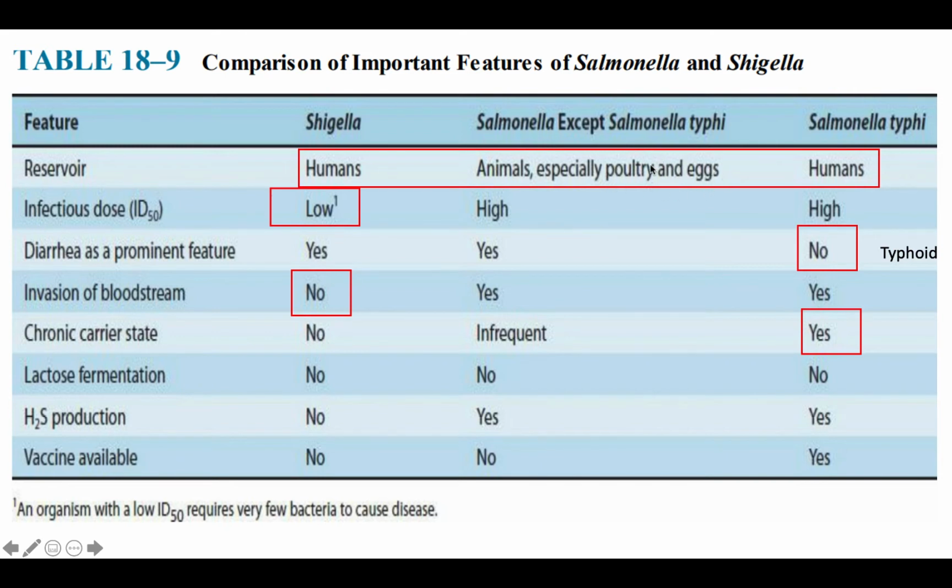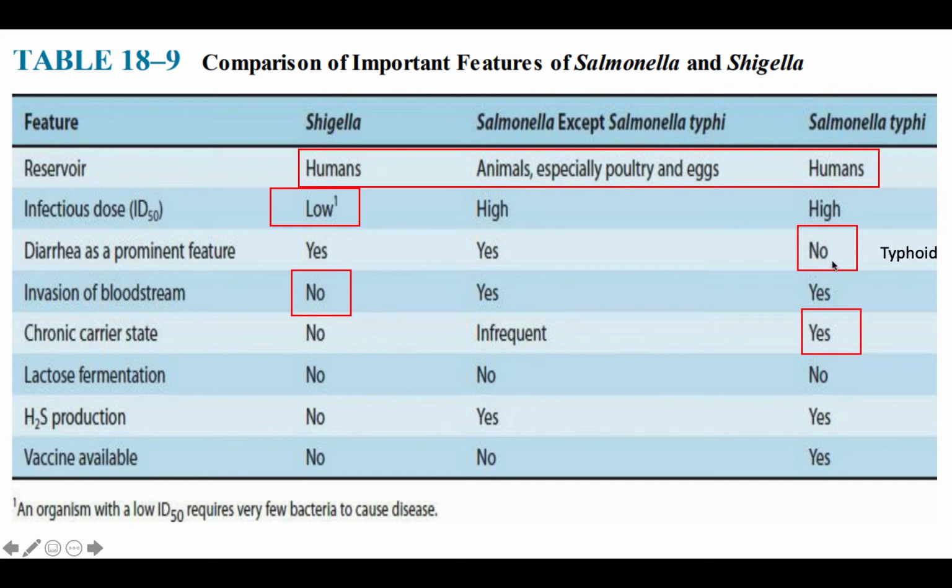The exam scenario usually comes in kitchens. Someone was handling poultry, for example cooking raw chicken, handling raw chicken, and didn't wash his hands. That's one common thing. Or a factory worker, things that have to do with raw chicken and raw eggs. Very important, comes in many questions. We know that Shigella has the lowest infectious dose, Salmonella has a higher infectious dose. Diarrhea as a prominent feature.